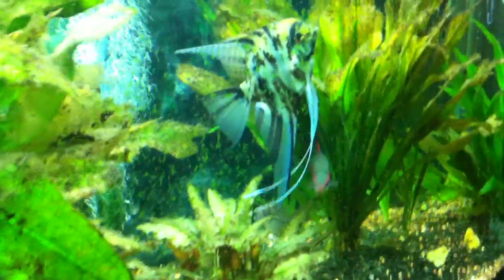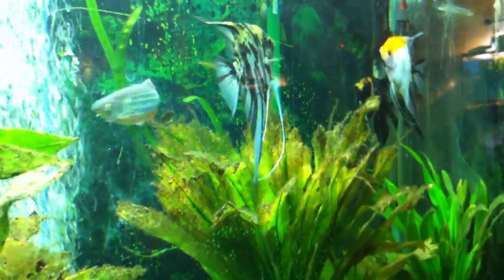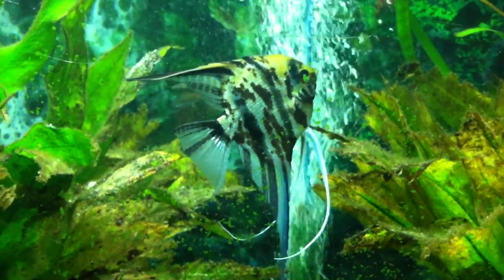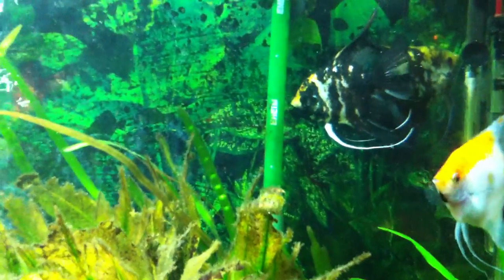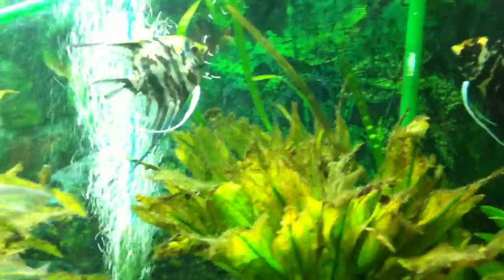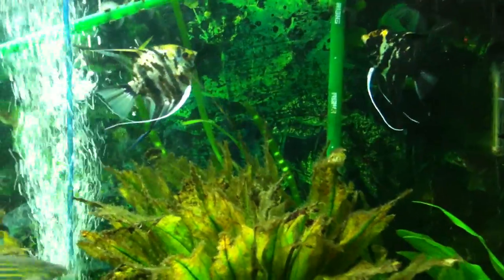I bred this angelfish. He was from a batch of my black angel and my striped angel. And there were 43 of them that made it. I sold them, and I kept this one. So he constantly fights with his father, the black marble one in the back. I don't know if he knows it's his father, but he definitely doesn't like him. He has some abandonment issues. Oh, I think we may have a showdown here. Yes, we do. It is on.